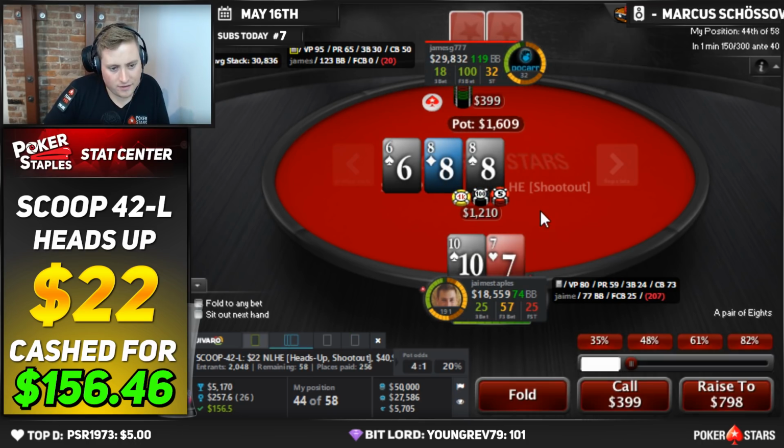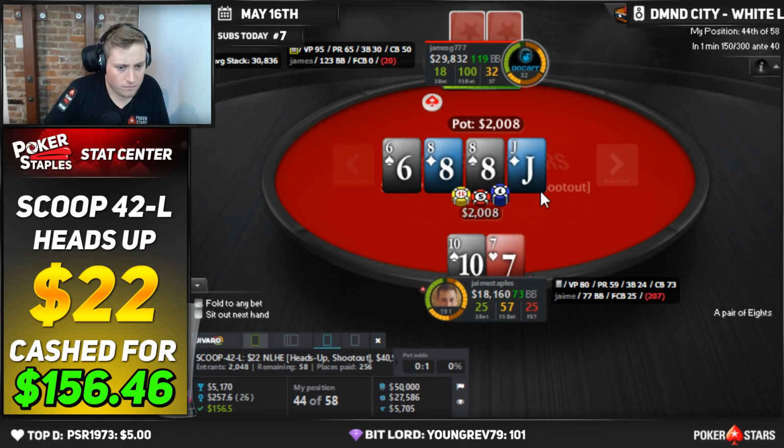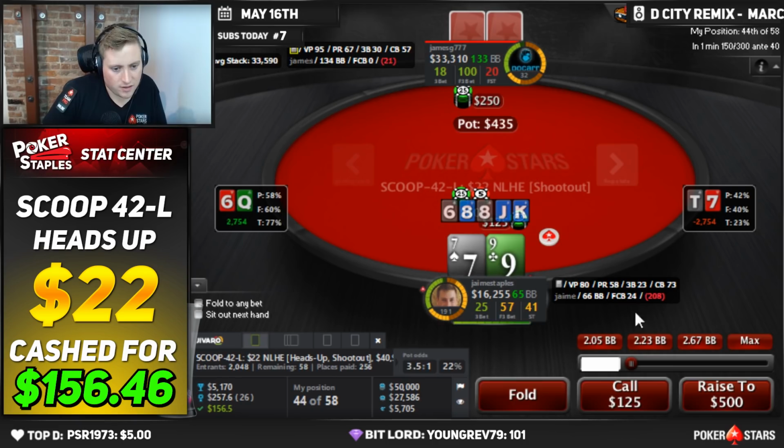With a call with the 10-7, and they quickly bet. Very quickly too. It's pretty interesting. We need to have some bluffs here. So 10-7 will be it. Queen 6 calls though.